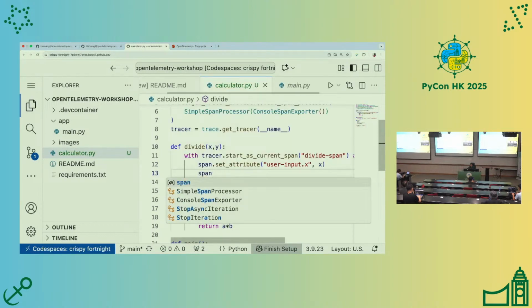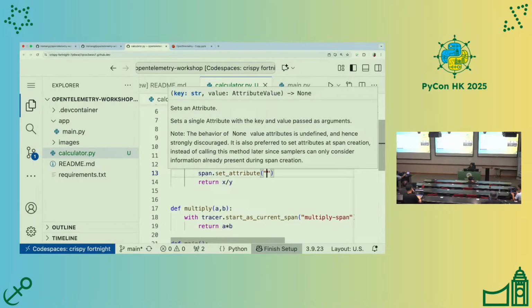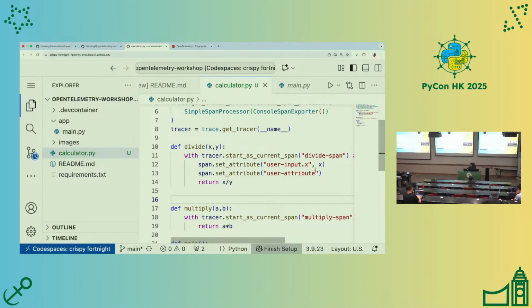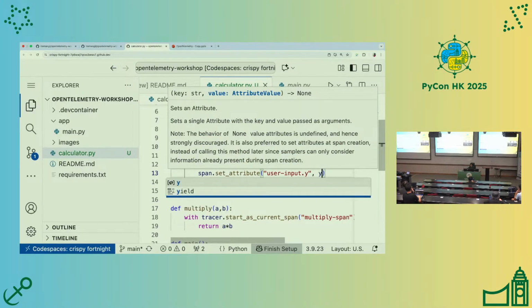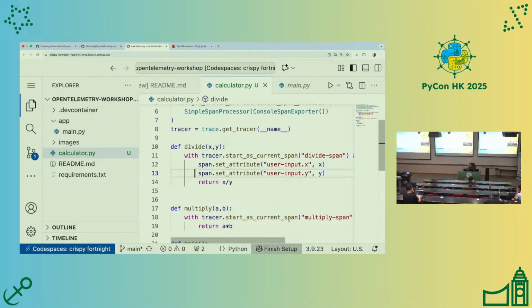And second, if I just want to set attribute, I can add the user attribute, or I can say user input dot y. So what will happen in your output when you run this program?